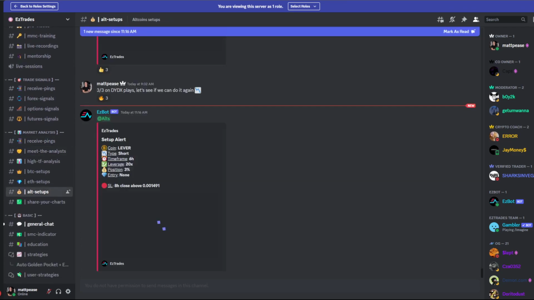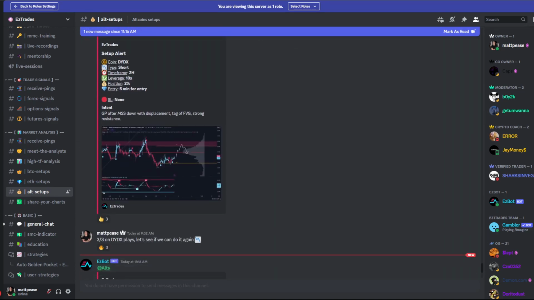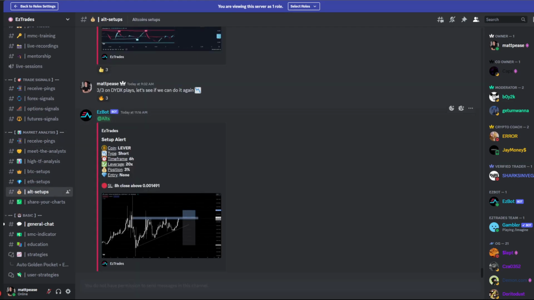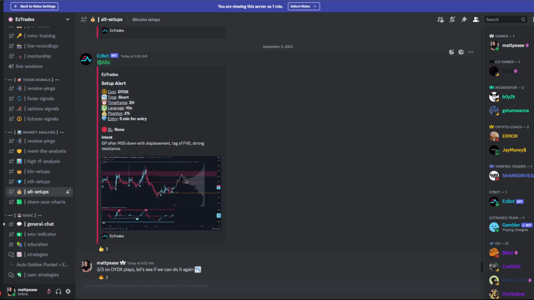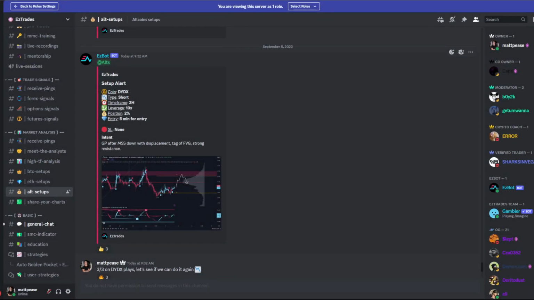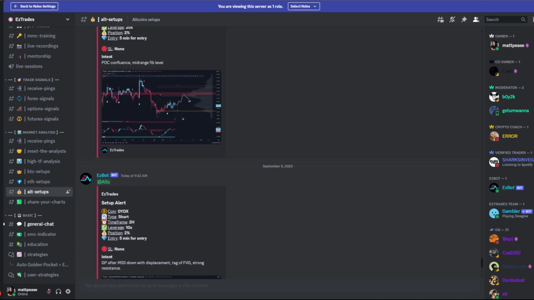Now inside the Discord, we've also added a bunch of cool stuff for all of you guys. So to start, we have the setup spot. We've incorporated a new setup spot here where myself and my partner Cascada are going to be posting our setups on a daily basis inside of the market analysis in this very clean setups bot. Now these setups are not meant to be taken as signals alone, right? We'll show you the key levels, we'll show you what we're looking at, but you must pull the trigger on the trade yourself, wait for confluences, use the EzAlgo trading indicator to help you find that perfect entry, and then enter the trade. If you want blind signals, you can join our VIP group. But in the Pro, we do not offer signals, but we do offer some killer setups.